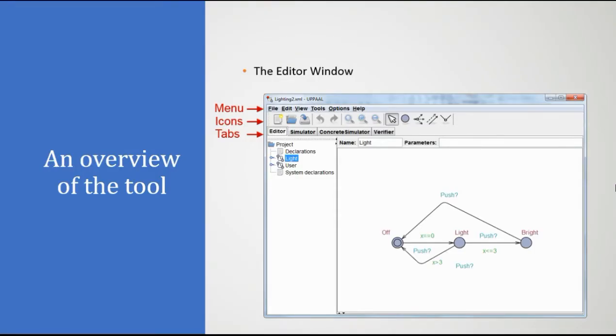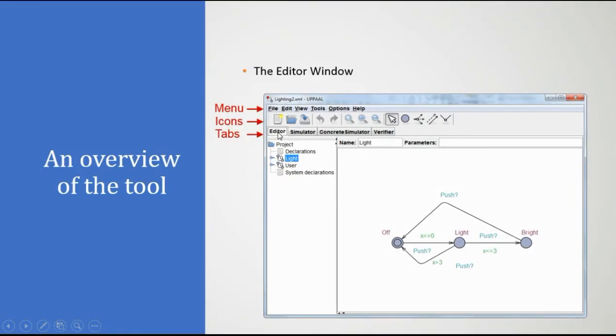As you see here, in the user interface there are three main tabs. The first is the editor, then the simulator, and the verifier.